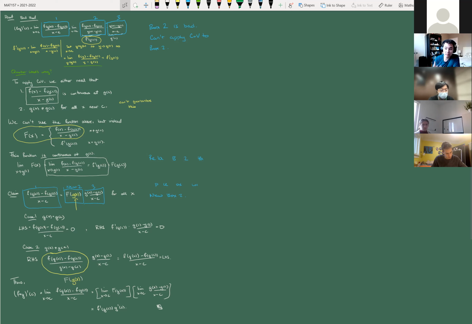And it really is this fact that you cannot guarantee when you multiply and divide by g of x minus g of c, you can't guarantee that thing's never zero, right? And if that thing's never zero, then you're always leaving your epsilon band because your function just isn't defined in a neighborhood. Remember, for your limit to be defined, you need to be defined everywhere in a neighborhood of your point. But if g of x minus g of c is always zero in some small open interval of your limiting point, you just can't take a limit. You're not allowed, right? You don't satisfy one of the definitions of a limit.